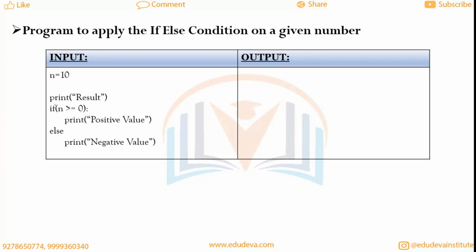Now in this program we will apply the if else condition on a different number. The input is that we have declared an integer n and the value of n is 10. Before starting the if else condition, we are supposed to print result in the output. So we will just print result in the given output.